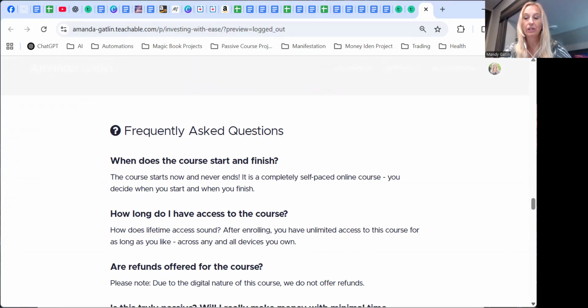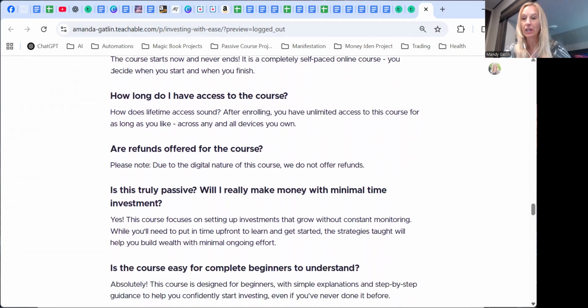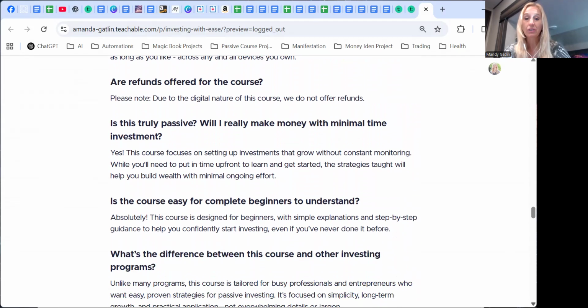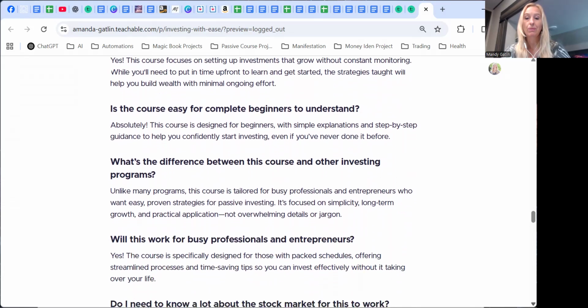So you can make it very clear whether you do refunds or not, how long they have access to the course for, what they're truly getting, like if it's so many modules, or if there's a bonus included or not, really talking about some of the things that people may ask about the course.